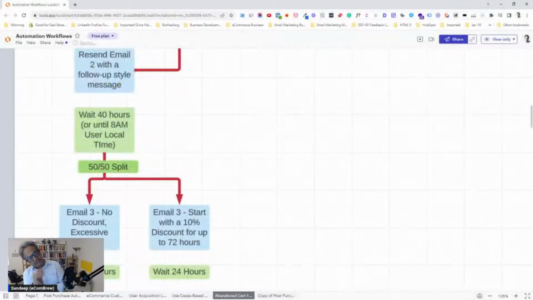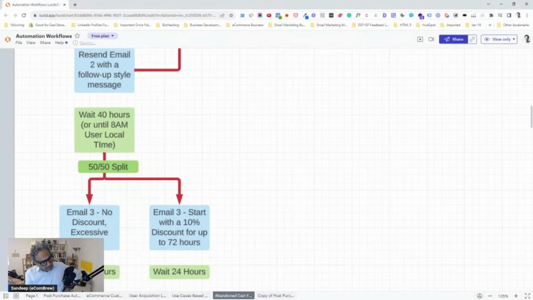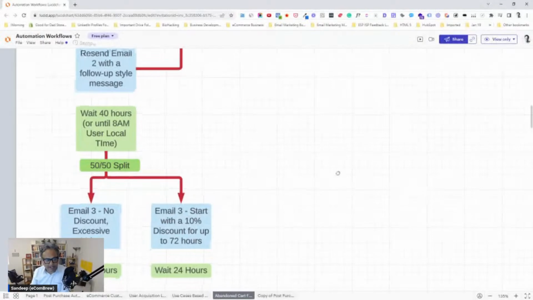User local time. And the reason we do 8 a.m. user local time is because we have generally seen emails that arrive earlier in the day tend to get more traction, tend to get more conversions, even if they convert at about 11 a.m. or 1 p.m. when the users get a little bit of time or when they check their emails. But 8 a.m. is during the commute, so they're able to see the email, may not buy immediately, but then by 11, 1 o'clock, when they're cleaning their inbox, they're able to buy. So generally, we recommend doing this at about 8 a.m.